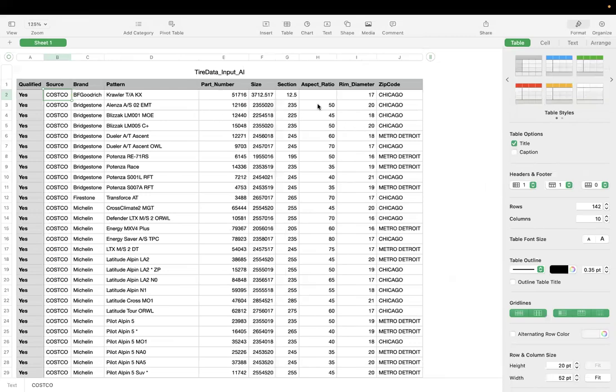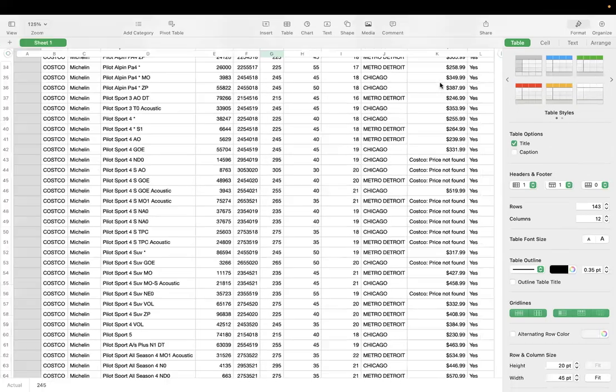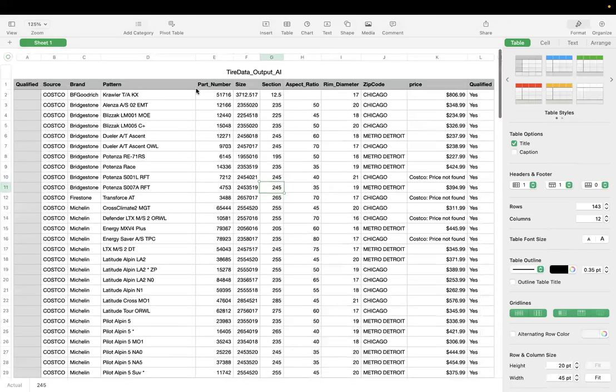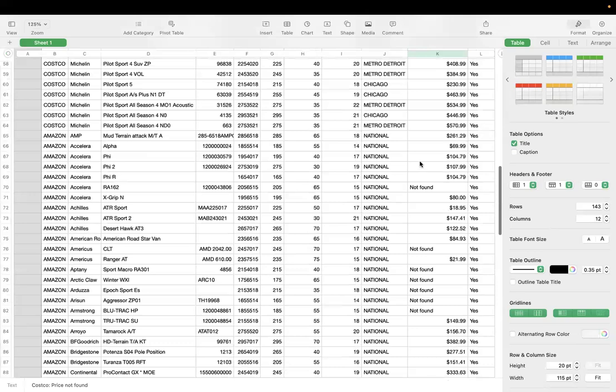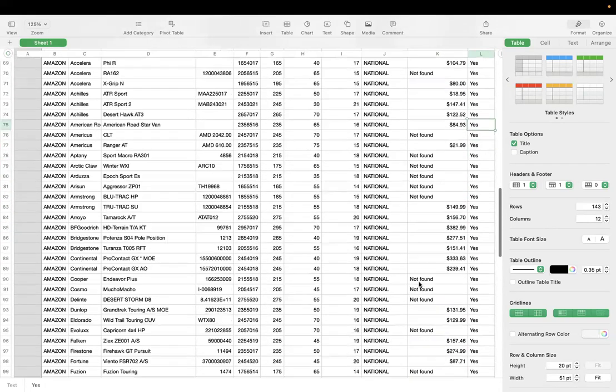We will get the output in this format, where for that particular brand and item it gives us the price, and it attaches that price here. We are also handling errors. If that particular page is not found, or if that item is not found in the inventory, it gives us the price not found information. For Amazon also it got the prices.